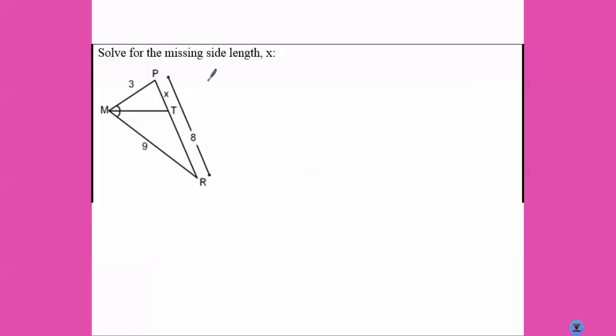The same rule helps with this problem. The one thing is, we know this whole length is 8. We don't know what the length here is where our bisector cuts into this side. Since we know the whole thing's 8 and this piece is x, this missing piece must be 8 minus x. Now we can set up our proportion. X over 8 minus x will equal 9 over 3.